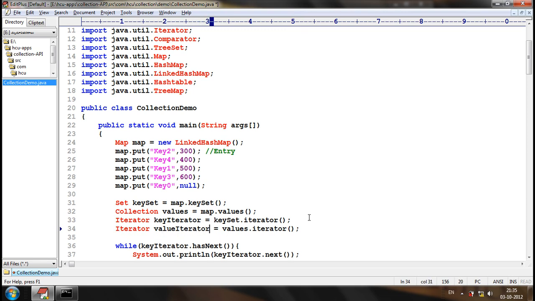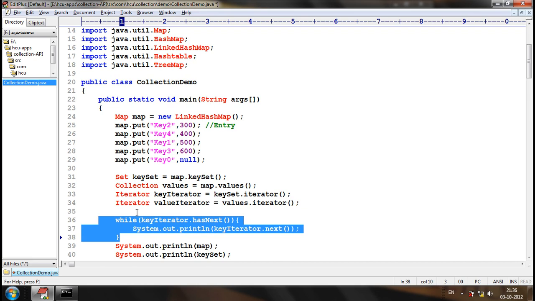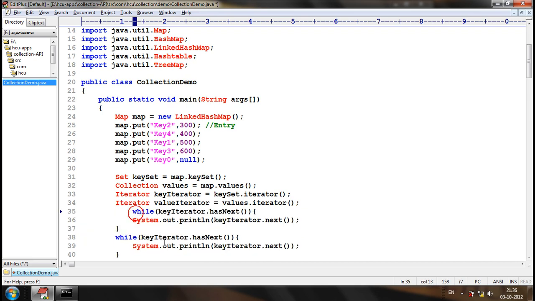The iterator method is not specific to a list or a set. It is inherited from the collection interface. So to iterate a collection, we can use an iterator.